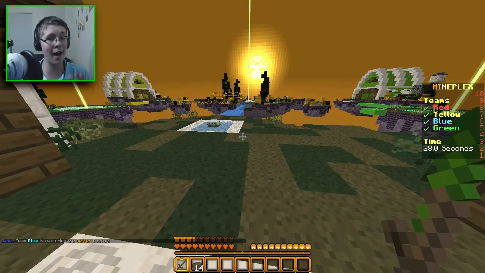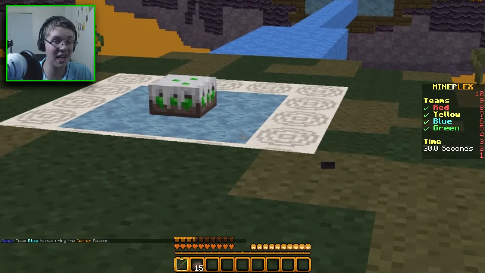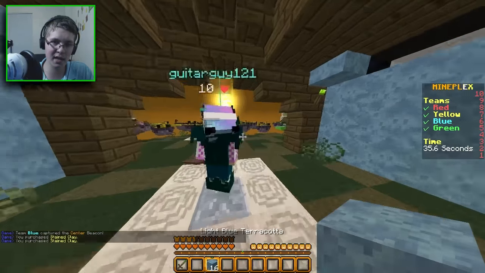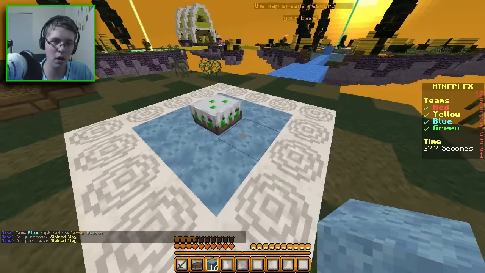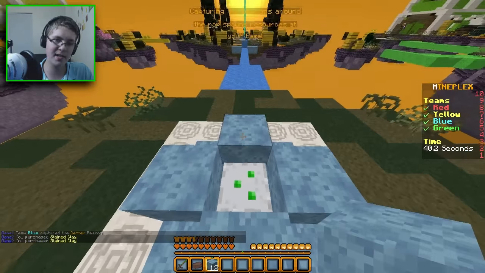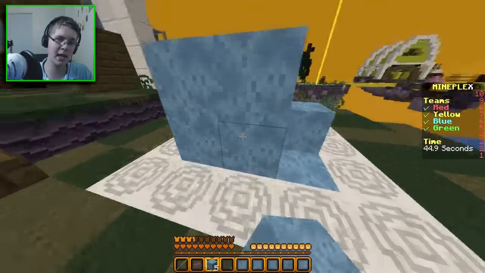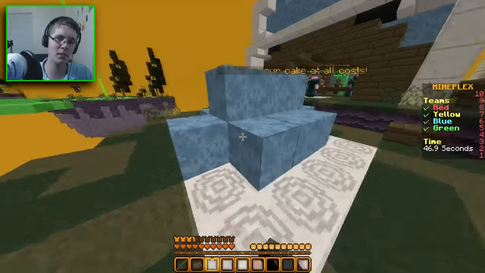Okay, so the last time we died is because our cake wasn't protected. We need our cake protected, guys. I'll be the protector, okay? I really want to be the fighter. I want to be the offense guy. But really, if our cake is not protected, it's just going to end up like last game. That was terrible in the last game.